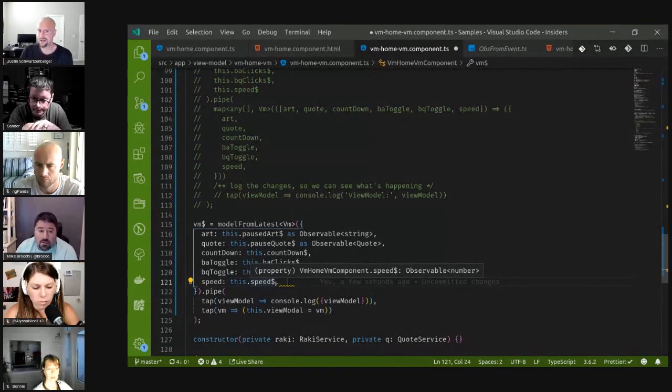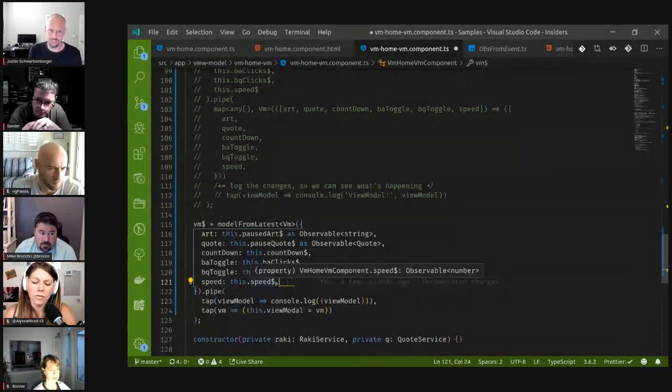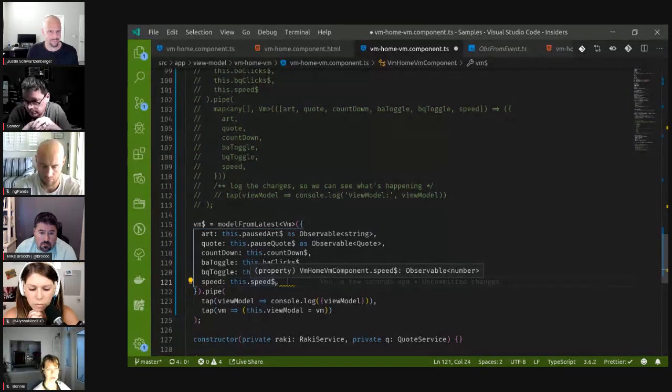I think it also describes some stuff more too, like you're saying, when you have this view model, this is the stuff that's used in the template, right? But in our component classes, anything that's public could become available in the template. So over time as our components get larger, it's hard to just read it and say, oh, is this a class field that's for the template, or is it just internal, or is it for an external API? And the view model clearly defines that boundary of, oh, the stuff that's in here is for my template, right? And now these other class fields, they're probably for something else because they're not part of the view model.